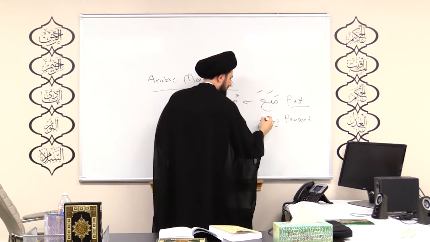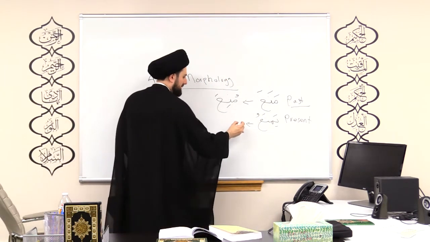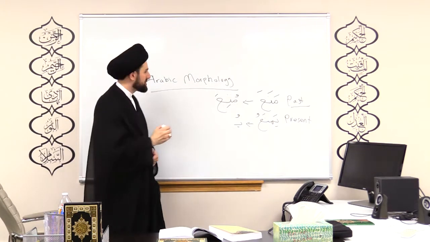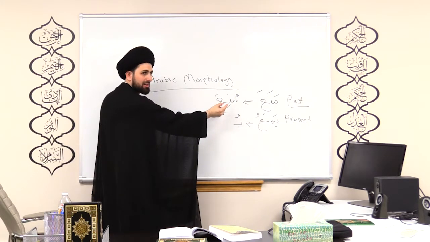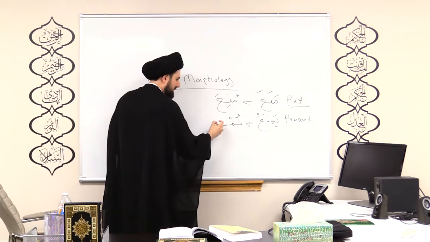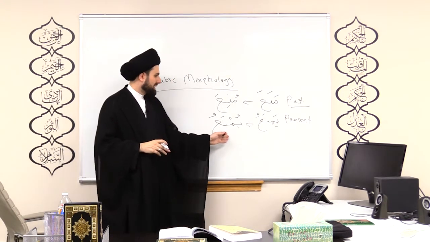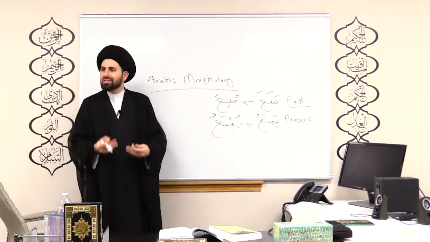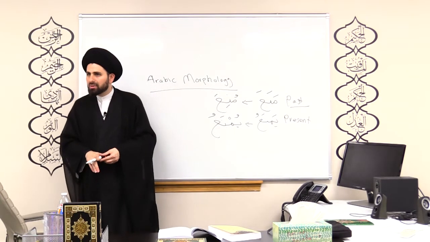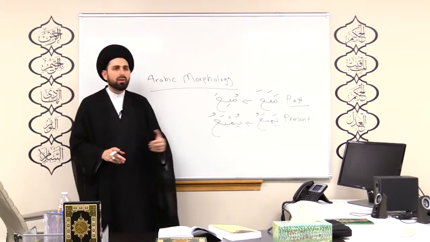Now we also have for the present, yamna'u. If you want to make it passive, you put a dhamma on the first letter, just like we put a dhamma on the first letter for fi'l al-madi. And then the second letter will have a sukoon, and then a fatha, and then a dhamma. So basically, for the fi'l al-mudari', what is the only letter that we change the haraka for? The first one only. Same letters, same harakat for all the letters except the first one.